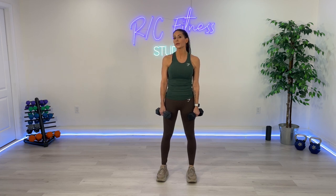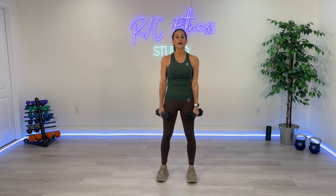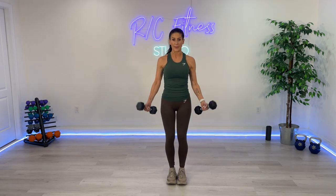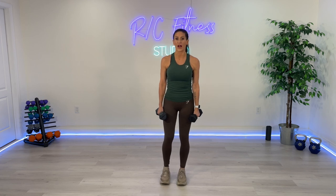Okay, so to ensure we're keeping our heart rates up the whole time, we're going to do a lot of what we call compound movements. That means instead of just doing a bicep curl, we're doing something with the lower body at the same time as that bicep curl. If at any point you want to just do the arms or just do the legs, please feel free to just pick one body part to work at a time, all right? Again, everything on the music.